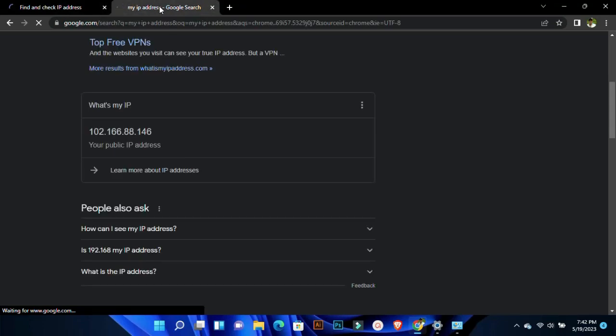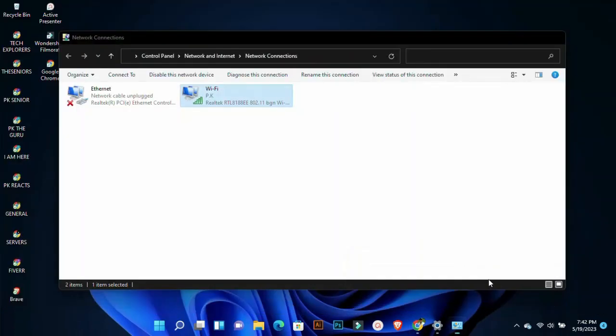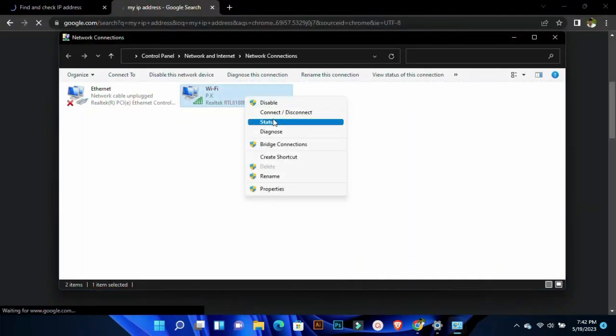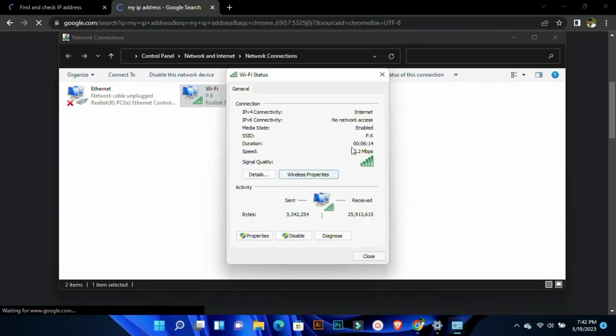So for example, if we use this website, who.net, we will also be able to see our location. You'll see my location is in Kenya. It's taking a bit long to load, but actually this is a public IP address. The other one that we just viewed, you just need to right click and go to status.